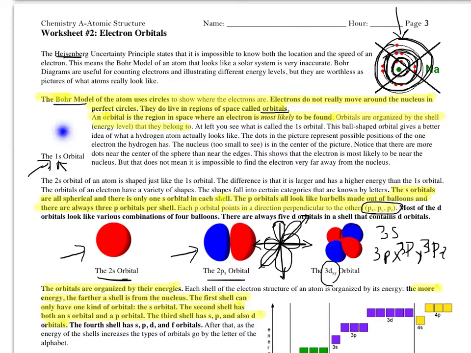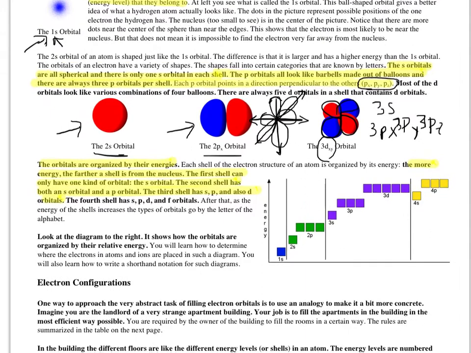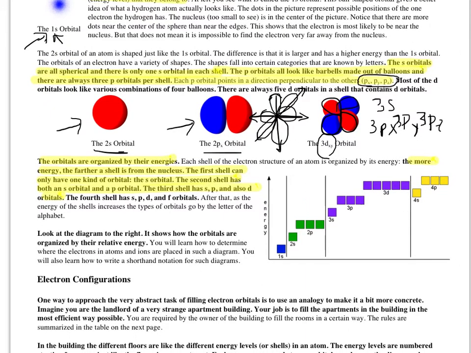And they look like, as you can see here, sort of 4 balloons all stuck together. Okay, so I just want you to know that by the time you get to that third energy level, not only is there a 3s orbital and 3p orbitals, but there's also some 3d orbitals, and so it kind of just keeps going on like that as the energy levels get bigger. Okay, now with all this talk about all these orbitals, it starts to get a little bit hard to keep track of. So we can use a little graph, which a lot of you will actually in the future find pretty helpful. So we can organize all of these orbitals by their energies.